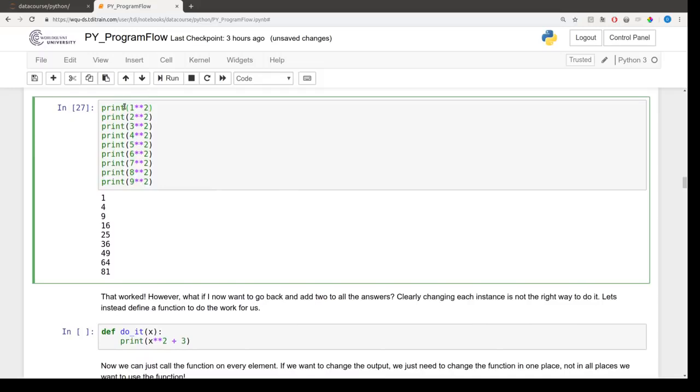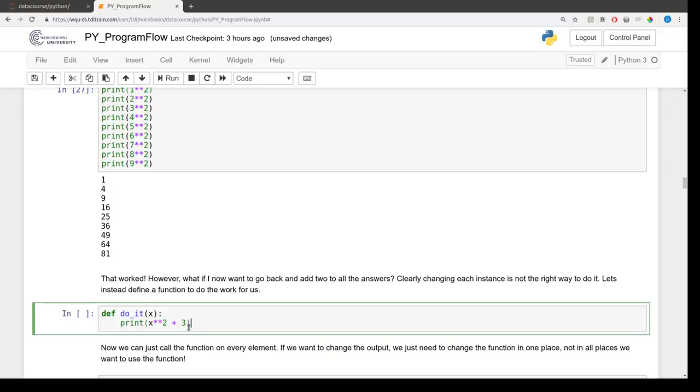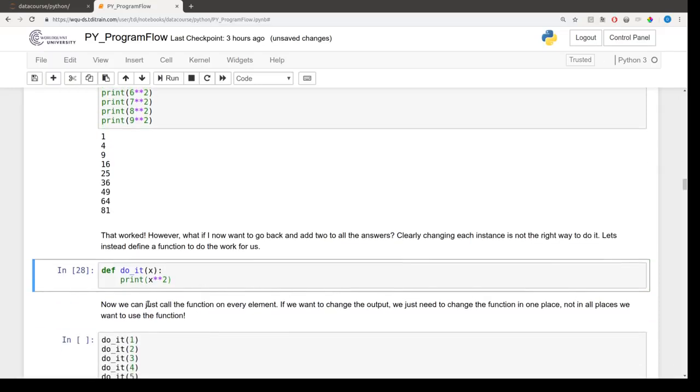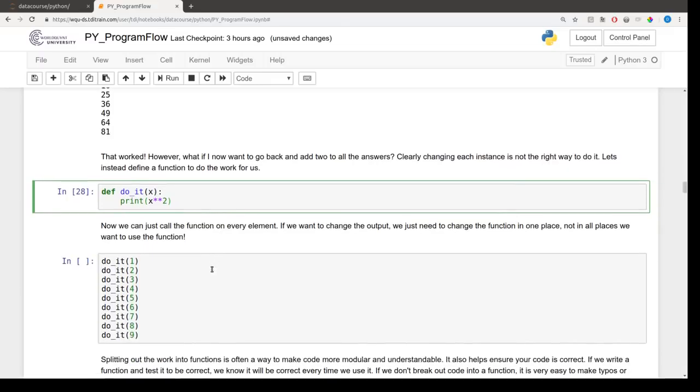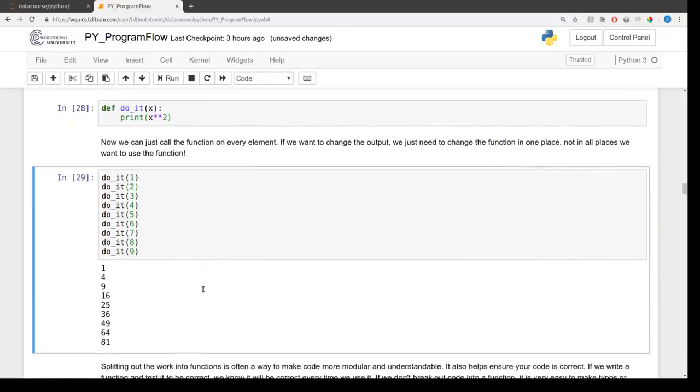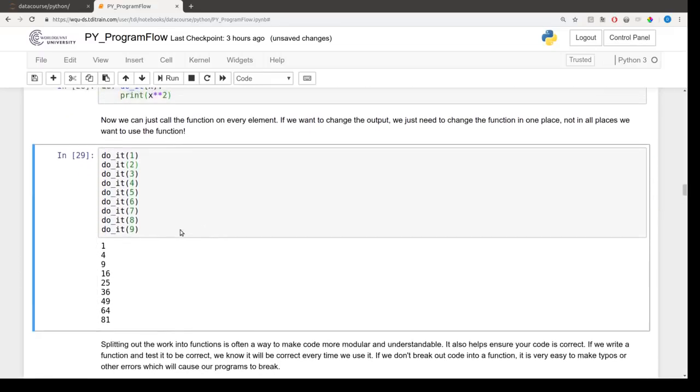Let's see how the situation would be different if I were using a function. I could have a function called doIt that takes some argument x and prints out x squared. We see the same output as we got before.